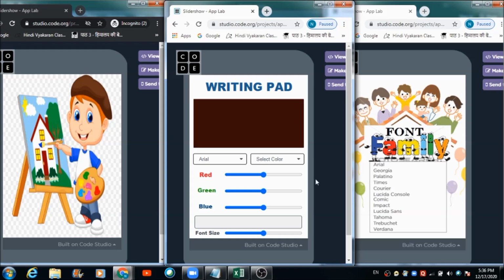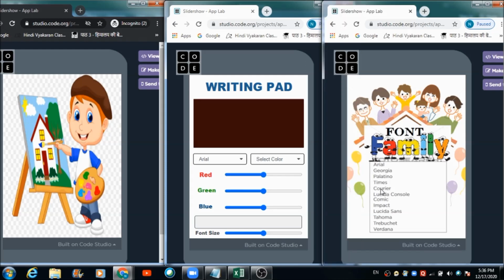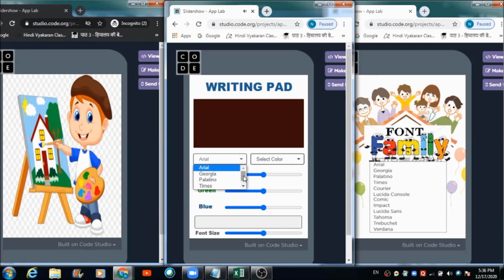Let's add one more font. Let's say Courier. Added Courier font successfully to the table. You may now use it. Okay, is it getting reflected over here in this drop down? Let's see. Made the required changes successfully. Okay, so the Courier font is also getting reflected over here.